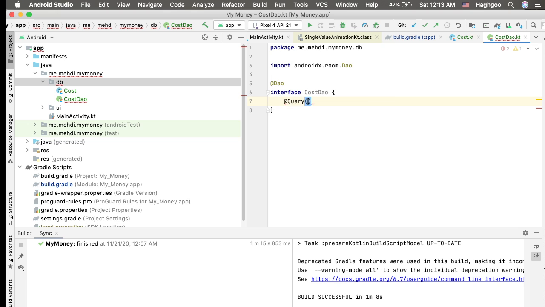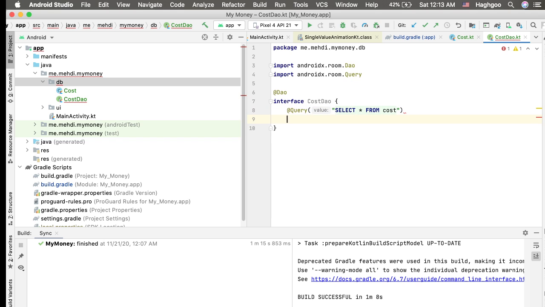So query annotation, we specify the query here, select all from our cost table, and fun list.